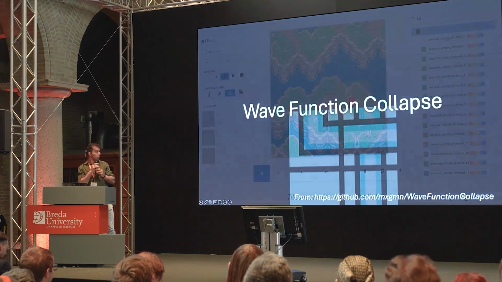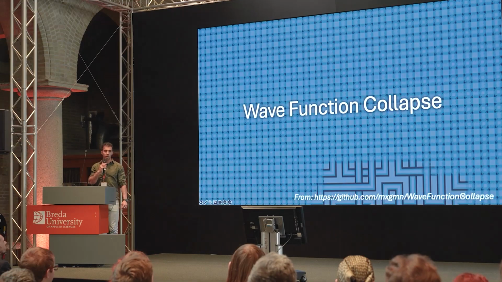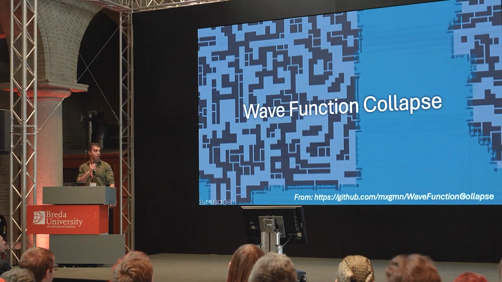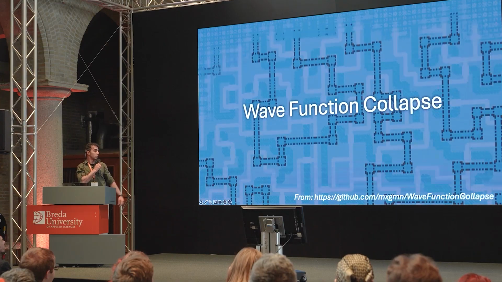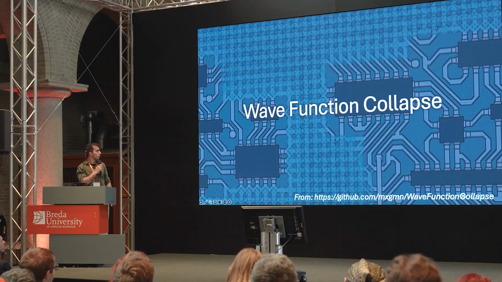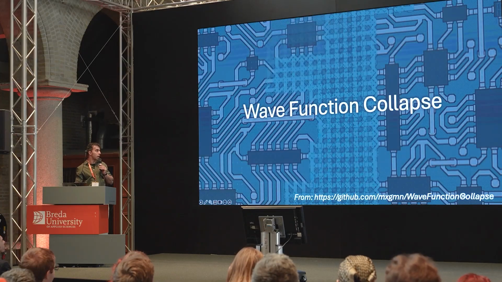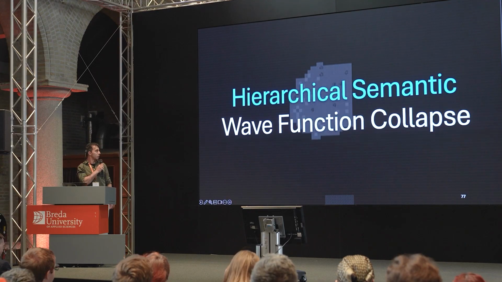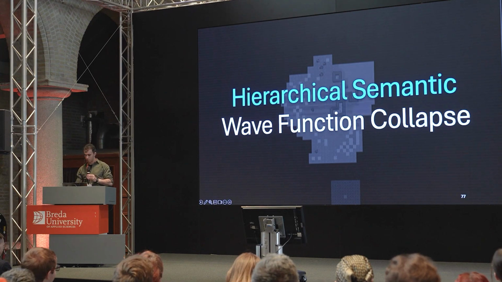Now, of course, I assume a lot of you are familiar with wave function collapse, so I'm not going to fully explain it. It's a really cool algorithm. You just give it a bunch of tiles and constraints and a grid, and it will fill this grid according to the constraints. So that's the promise it gives you. Now, I had to change this algorithm a little bit by adding 2 more buzzwords to it. So we have a whole mouthful here, which will do really well in academia. But I also want to explain what exactly this means.